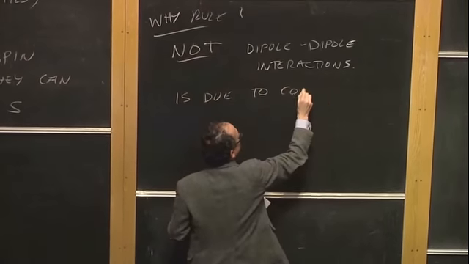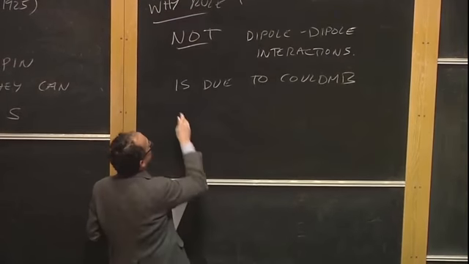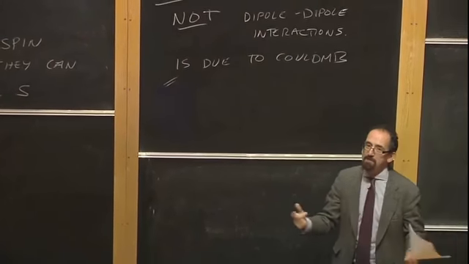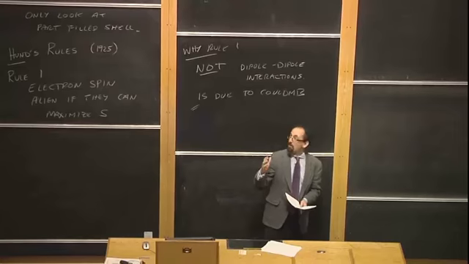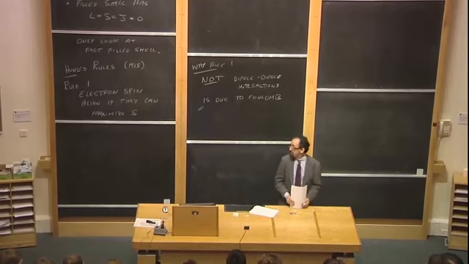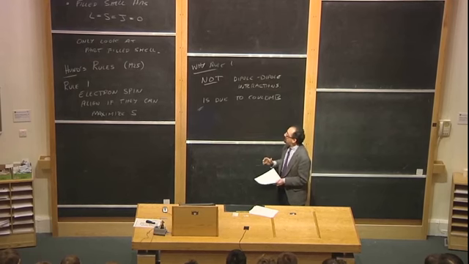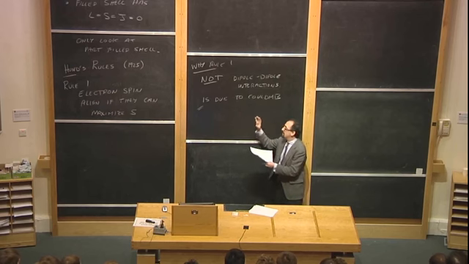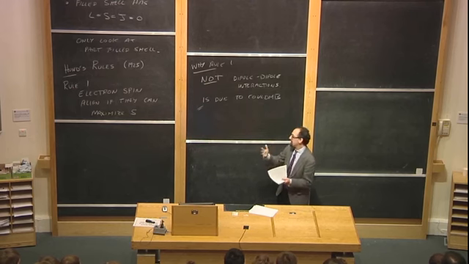Due to Coulomb. Let's see if we can figure out why Coulomb interaction would care if the electron spins were aligned or not aligned. Well, if you open up most solid-state physics books or most physics books of any sort, they usually tell you some story about why it is that electron spins want to align and why it is that Hund's rule is obeyed in this respect. And the story is sort of qualitatively right, but it has a lot of things wrong with it, so this is a warning. I think I gave a lot of caveats in the book, so you can read the details. We'll go through this a little bit. Well, I'll tell the story first. I'll tell the fairy tale first.